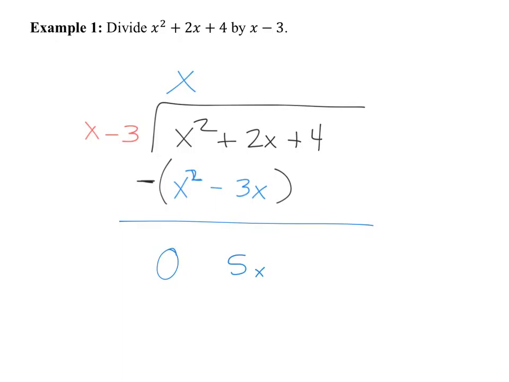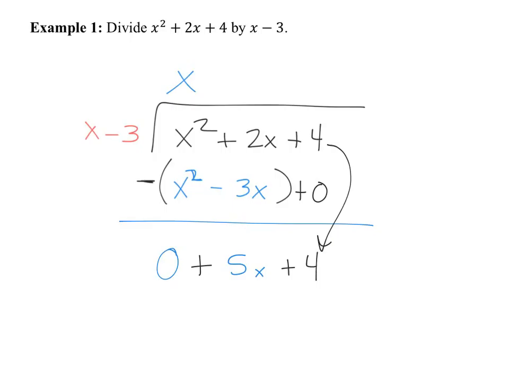And then bring down the 4, because it's going to be 4 minus 0. If it's not clear here, take a look. This is really a 0 at the end. Whenever there's nothing there, it's a plus 0 really, as a placeholder. So 4 minus 0 is going to give me 4. I could also just take the 4 and bring it down directly if that makes it a little easier for you. So now I've got this expression 5x plus 4.